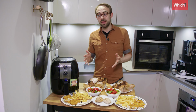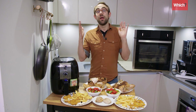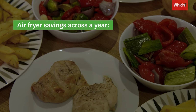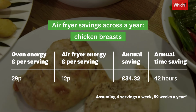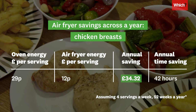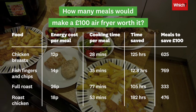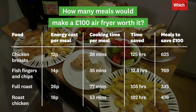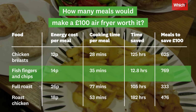After all that cooking, will an air fryer actually save me money? Well, funnily enough, it depends. If you're mainly cooking for one, if you use the chicken breast example, you'd be saving about £35 a year if you switched from an oven to an air fryer 4 times a week. But if you're cooking for a family and your 4 meals a week look more like our second example, it would take you longer to see any savings.